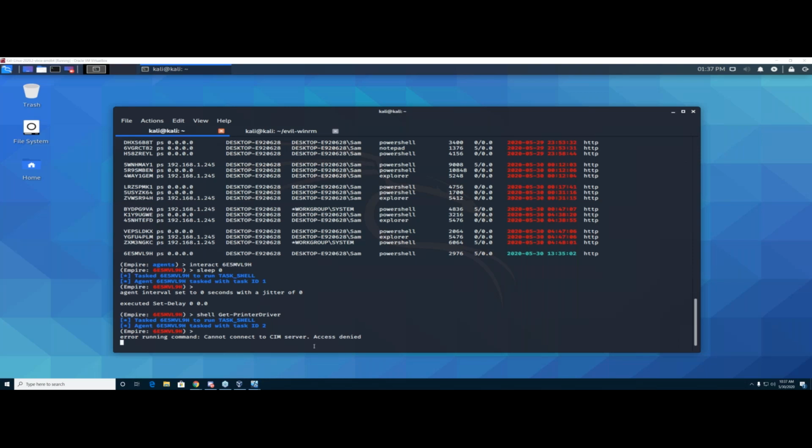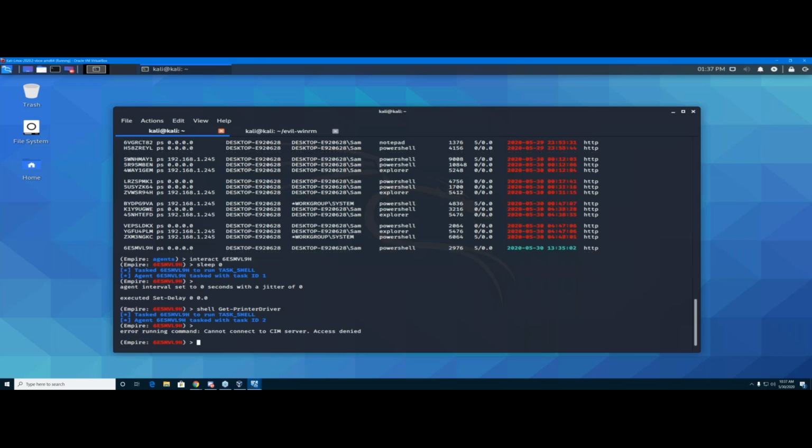And to circle back, one of the things that Hubble brought up, the remote session has a lot of issues. So if you try to run Invoke PrintDemon directly from your WinRM session, you're going to get a bunch of errors, and it's not going to be able to be successful. So what you're going to have to do is migrate to another process before you actually execute this attack chain, if you're using that as your initial foothold. Yeah.